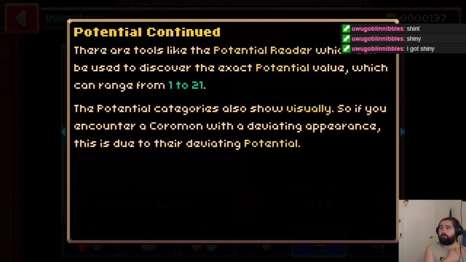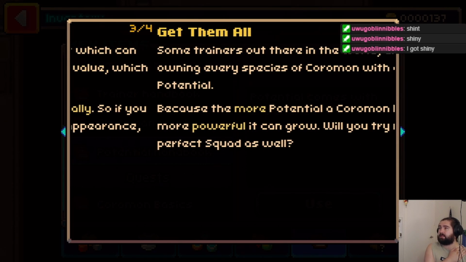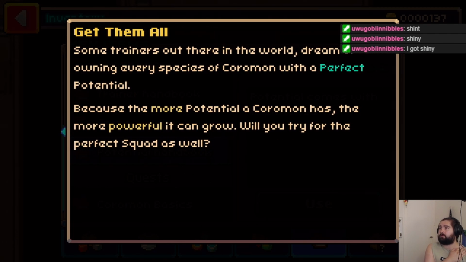to 21. Potential categories also show visually, so if you encounter a Coromon with a deviating appearance, this is due to their deviating potential. Trainers out there in the world dream of owning every species of Coromon with a perfect potential, because the more potential a Coromon has, the more powerful it can grow. Will you try for the perfect squad as well?